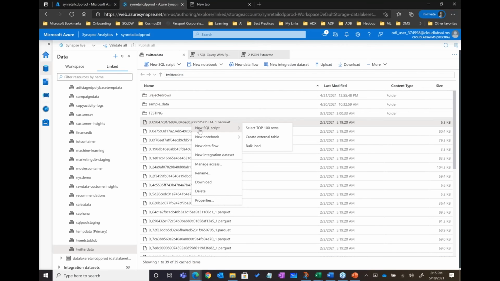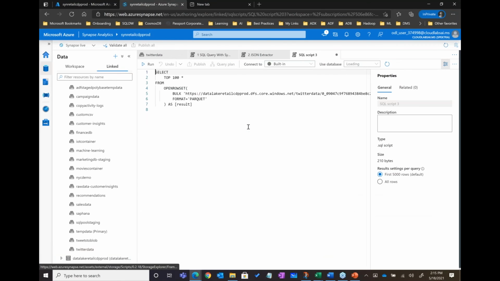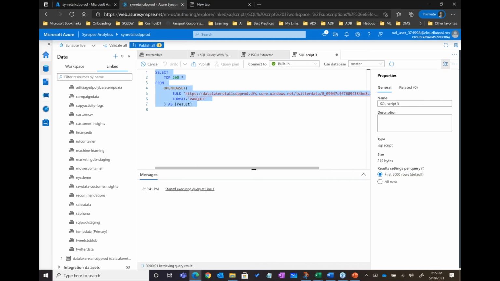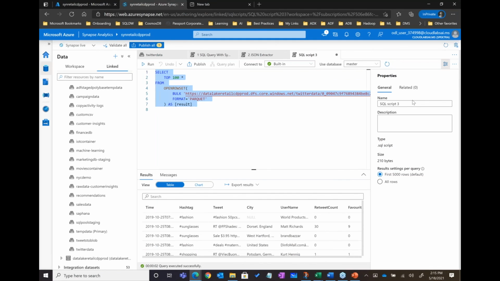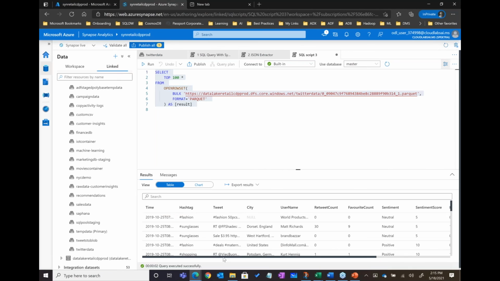There is no easy way to look at it, but if you want to run SQL on top of it, all you do is right-click and you'll get code here. And this brings in the serverless component I was talking about. If you run it, it's just going to quickly return the results of that query. So here, this was a Parquet file, and you see how the data looks. It looks good.